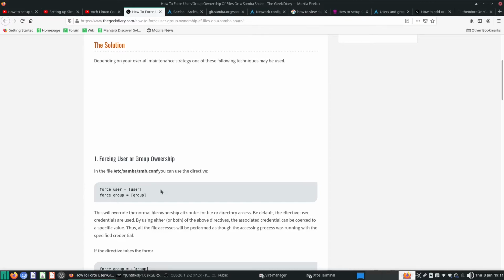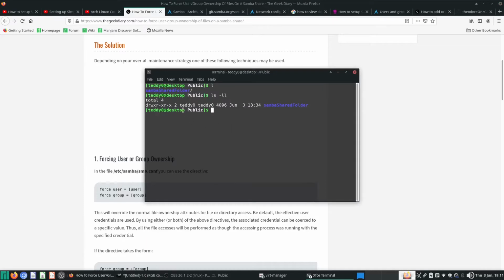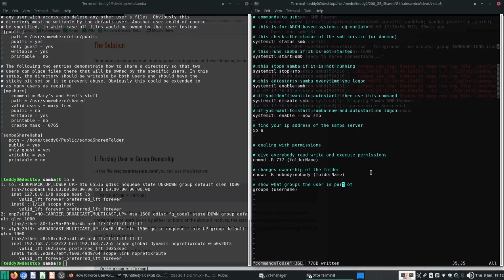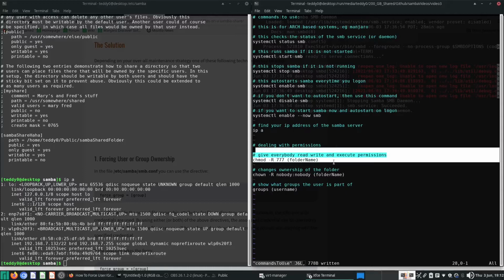and a certain group. So if you want to give it all the permissions, you will need to tell Samba, I want anyone who logs in to have the permissions of my username and the permissions of my user group. These will be these two entries here. I can't remember exactly which is user and which is group, I have to search that up again, but let's just do that. Of course, when it comes to usernames and groups, you can use chmod and chown as well.